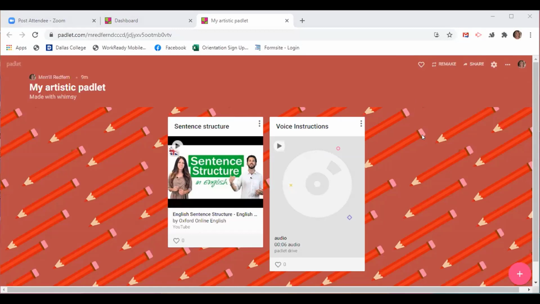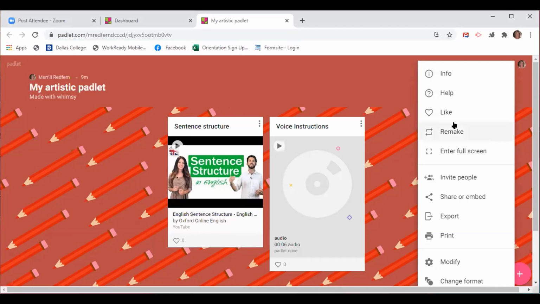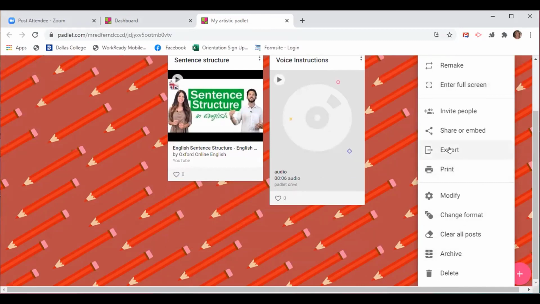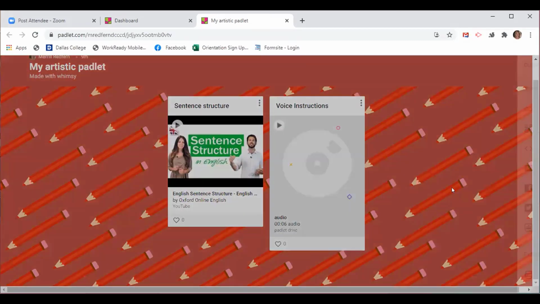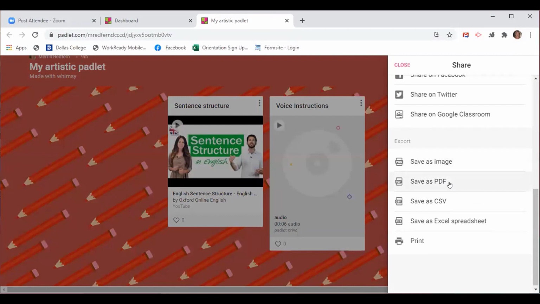Thank you. Okay, Meryl, I think we can keep going. Just really quick, I want to show how we can delete a Padlet or export a Padlet. There are 3 workarounds where you can, not bypass, but manage the limit of 3 Padlets at a time. You can export the Padlet into an image or a PDF and save it to your computer so you can use it later, and then you can delete it.